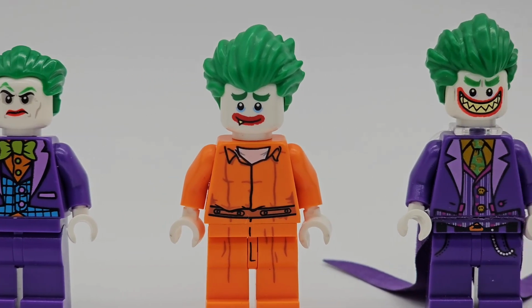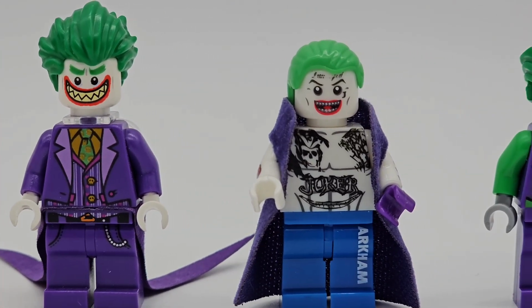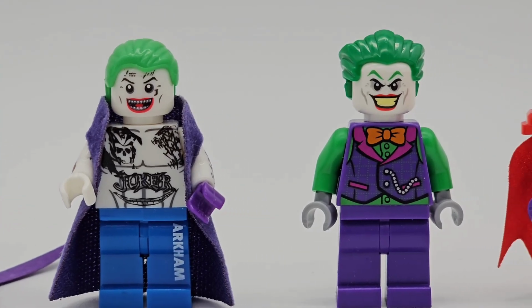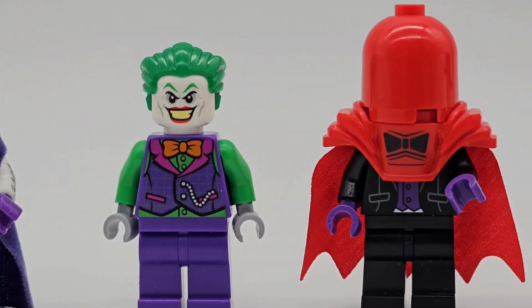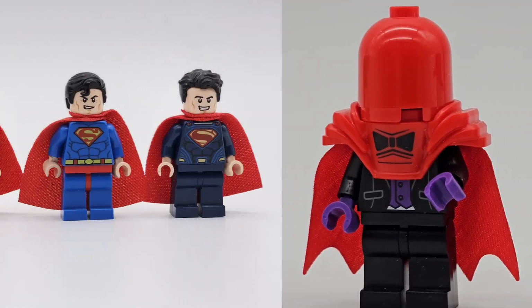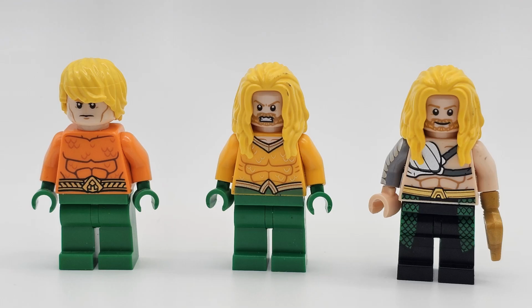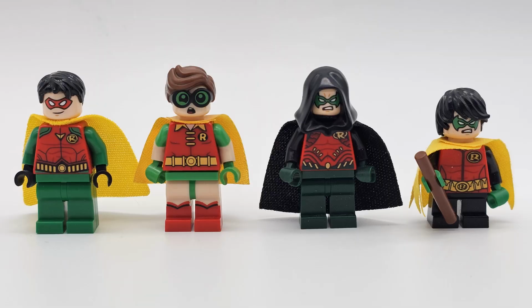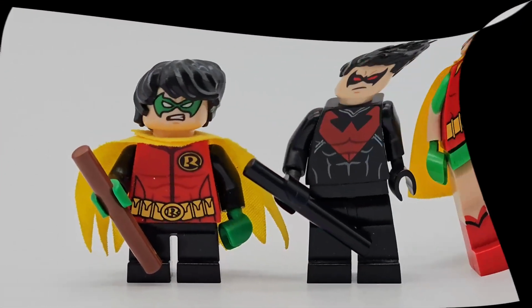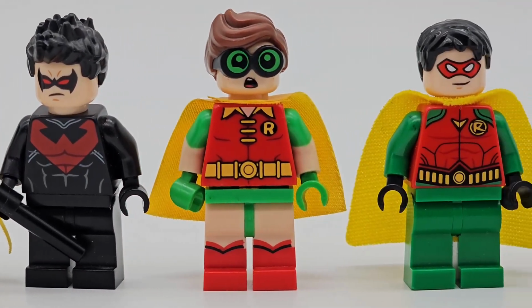You see, of course, the Heath Ledger there. You see some of the Lego Batman film figures. I've got a third-party Suicide Squad version of Joker there, the Jared Leto, and, of course, the man in the red hood. Now, I've got a lot of different doubles, but I wanted to show you guys some of the figures that I have that are duplicates, but also show evolution of these characters. My Robins, my Aquaman there you saw. These Robins are pretty cool, even the Nightwing that you see.